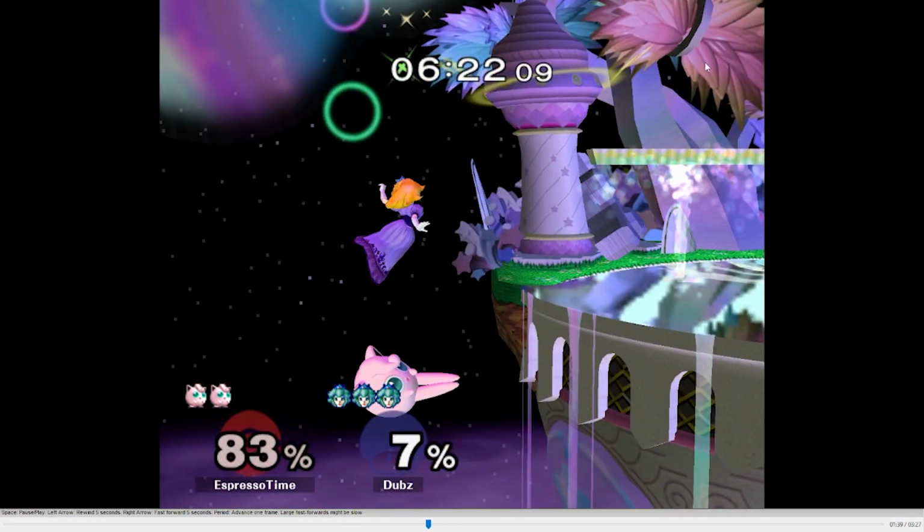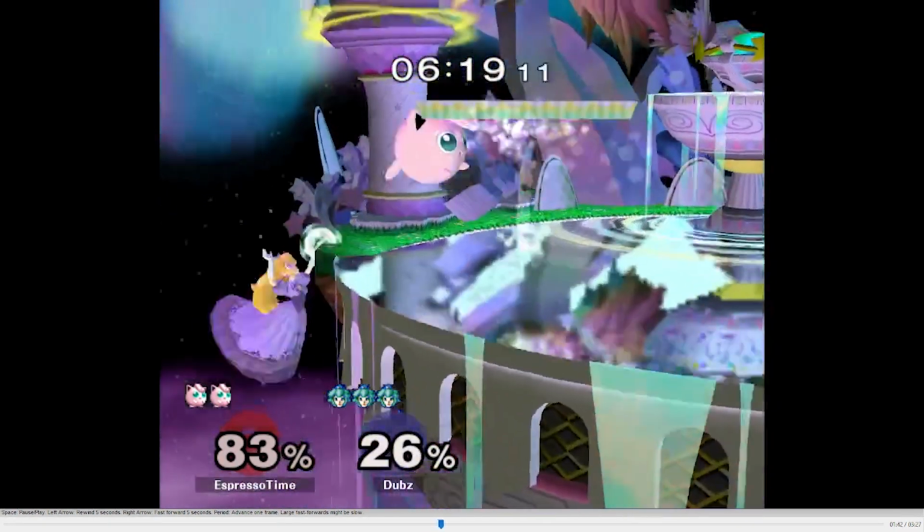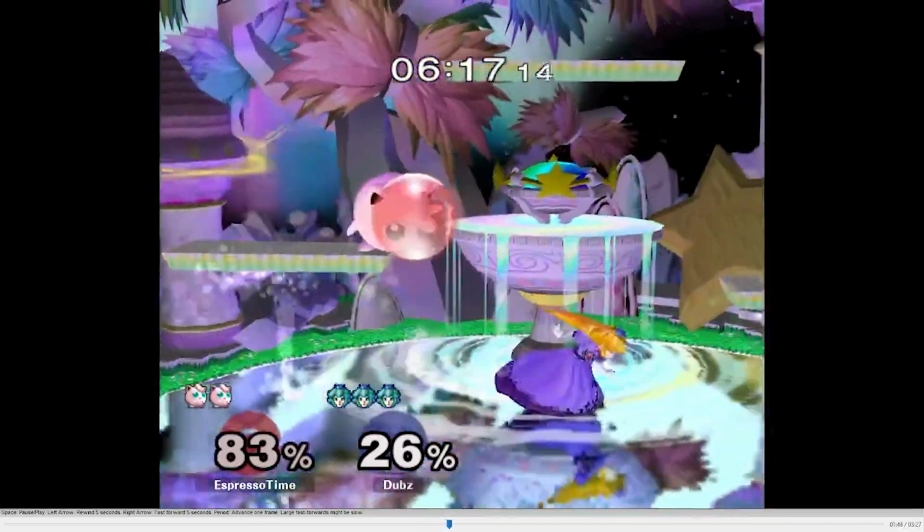Again, you put yourself really low so you have fewer options here. You got a crazy up air timing, that was ridiculous. Okay, you tried to grab edge again on that, it doesn't really work.